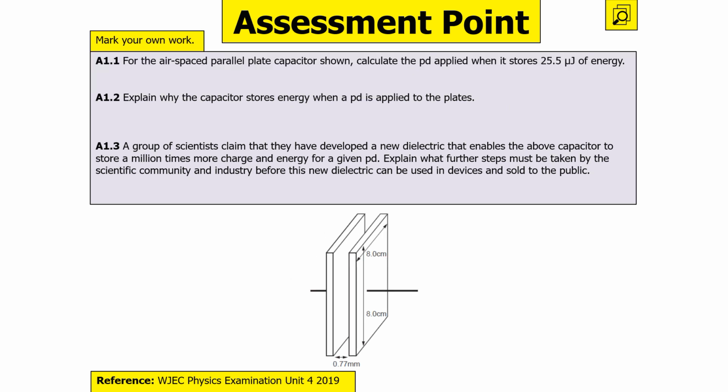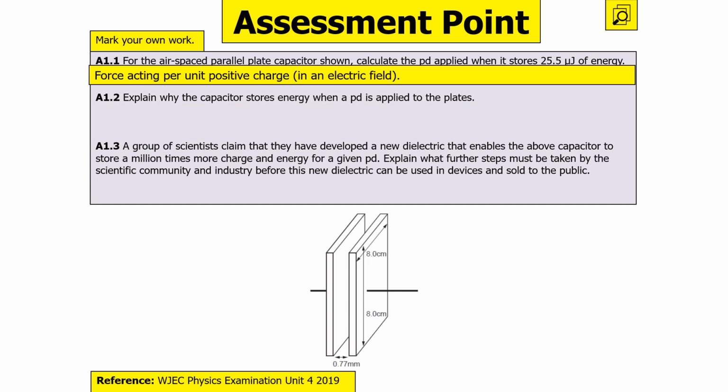Right, in this first one, again, you've got to be able to work through what your value is going to be, and you can work it through here. Sorry, I put the wrong thing there: force acting per unit charge. So how you'd work it through is you would work out the value of Q by working out the value of C, where C is equal to Aε0εr over d. Now remember, convert the values given from centimeters into meters, or millimeters into meters. So you can work out your area by doing 8 centimeters times 8 centimeters, but in meters, and then you can work through your capacitance overall. You can then use that to work out the energy by using your equation E equals a half CV squared. So therefore, what you can do is rearrange, make V the subject, and then you can pop in the values to work it out.